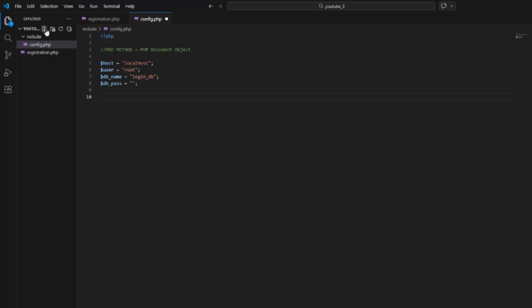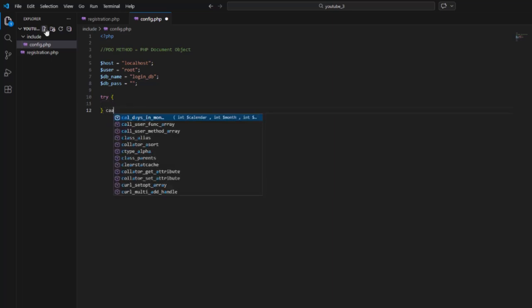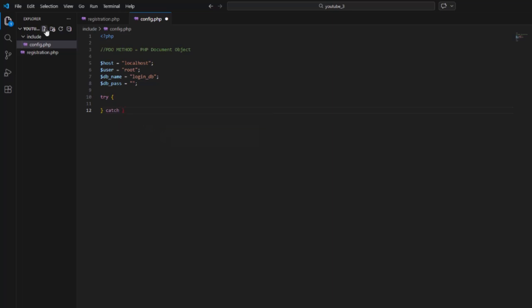Okay, I'm gonna use the try catch method. From what I heard, the try and catch method is like the if and else statement, but it's somehow different.